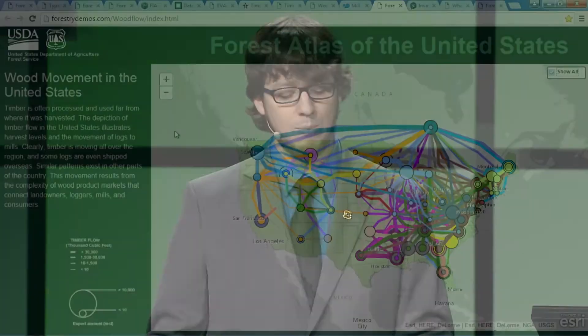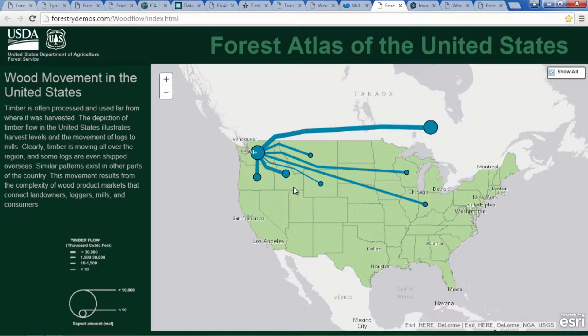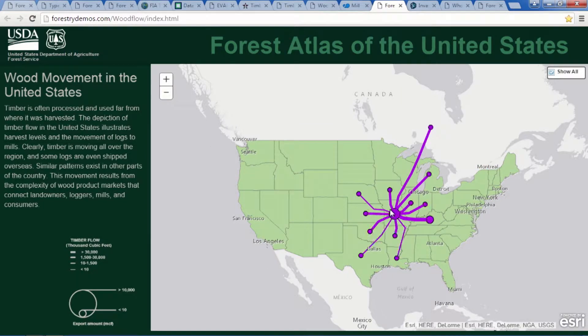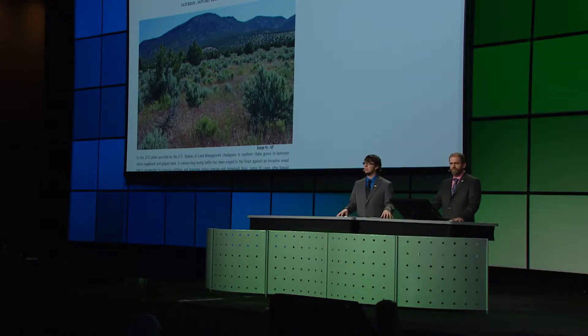Now almost everyone wants to know how products move around, and wood is no different. When we put wood supply and wood processing together, we can summarize and illustrate interstate wood movement in the US. We start off with a very noisy view of wood movement across the country, but users may only be interested in one state at a time. We can use this interactive map to provide quick and focused answers about where wood movement is taking place, and we can quantify that movement with our data.